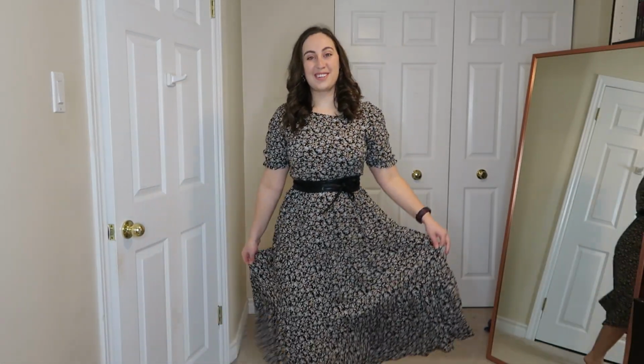However, like I said, don't be too harsh on this dress. I do think that the style of it is super, super cute. I think if it had been a more modern pattern, I would tend to want to reach for it more. Like this dress, if it had been in black or in pink or in navy, I can tell you with 100% certainty I would reach for it, wear it all the time. I just have a feeling that with it being in this floral pattern, it might not get as much wear.